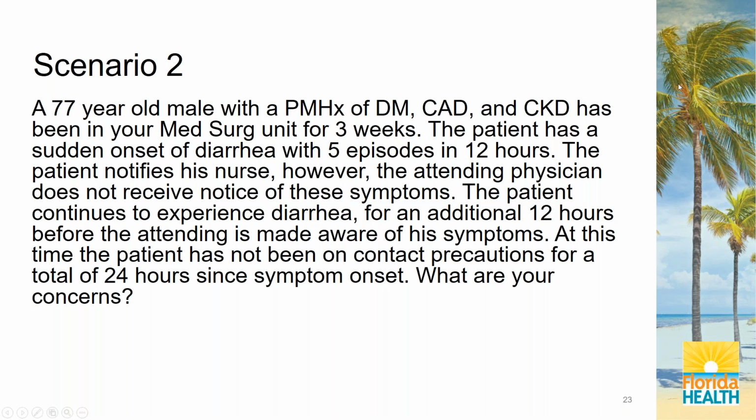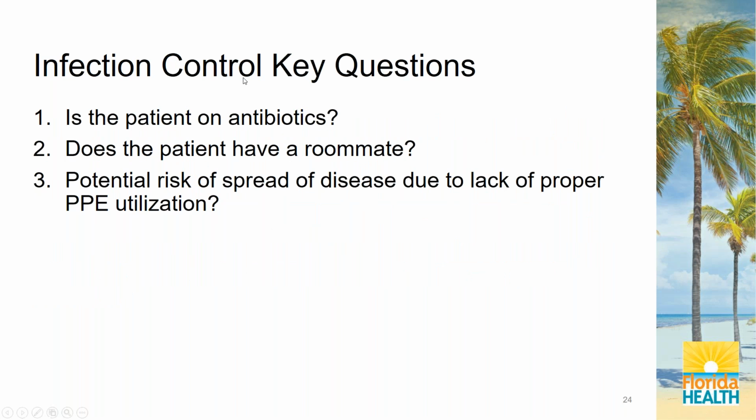So with this issue, we see that we're considering that this patient has C. diff, but the scenario is focusing more around infection control, because we're concerned that he's been off contact precautions for 24 hours since his symptom onset. Some infection control key questions: is the patient on antibiotics? Because if he's on antibiotics, that could be exacerbating the issue. We're going to want to discontinue those antibiotics.